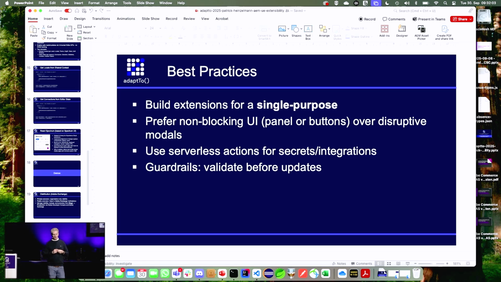One of the most important security aspects is to use serverless, use the actions in App Builder for your integration, because it really helps you when you're talking to the security guys to get your App Builder extension running. And another thing is, if you save something to the repository, validate it. Because everything which you enter into your extension and submit will be directly written into JCR, and if you load it again and it's not really valid, it will crash your extension.